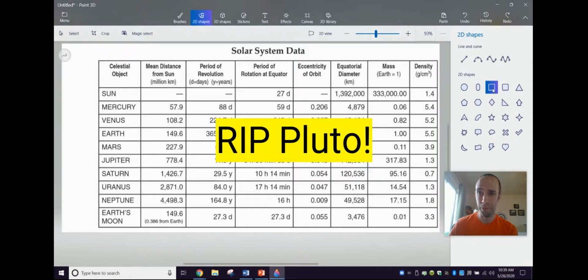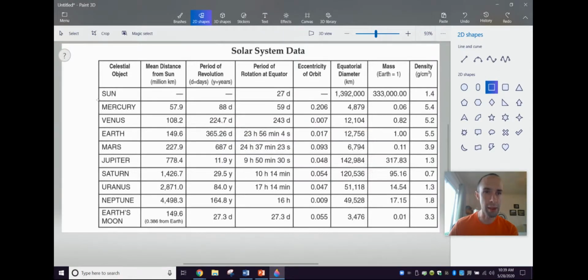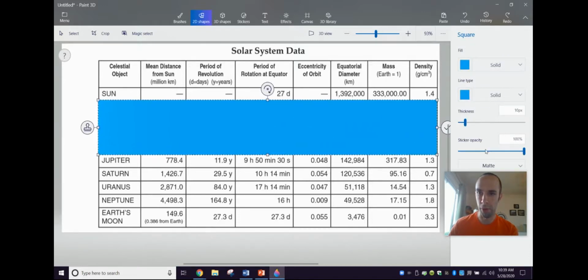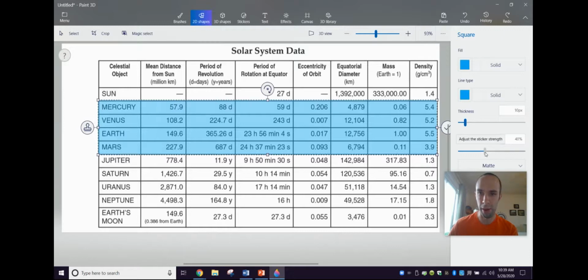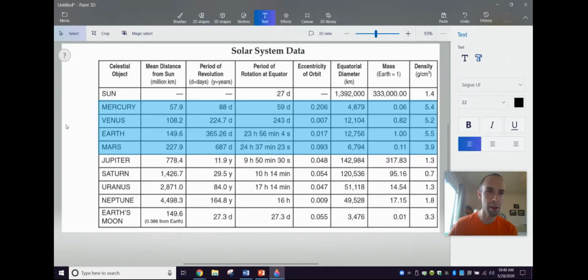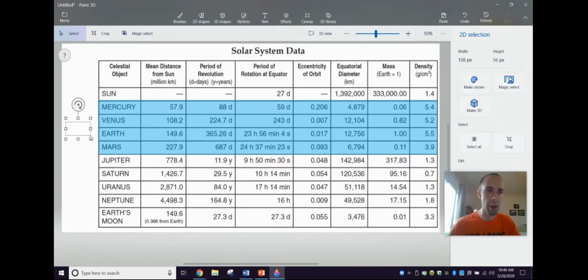But what I'd like you to do is take your highlighter and highlight these first 4 planets. So don't highlight the sun. So Mercury, Venus, Earth, and Mars. I'm going to go like this, and then I'll make this more transparent so you can see that a little bit better. Okay, so these are my first 4 planets. Now, the reason I'm highlighting those separately is because of their makeup, so their composition essentially. So these planets right here are called the terrestrial planets.